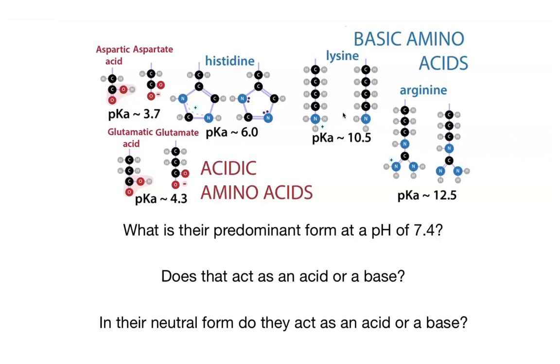Well, we can go about this by comparing their pKa to the pH. Remember that at a higher pH, there's going to be less protons available. And at a lower pH, there's going to be more protons available. And so what's going to happen is that if you are at a pH that is above your pKa, this means that you're more likely to be in the deprotonated state. But if you're at a pH that is below your pKa, well, now you're more likely to be in the protonated state. And so the pKa, remember, that's going to tell us where we draw that 50-50 line. If that pKa is lower, then we're more likely to be above it. And if that pKa is higher, we're more likely to be below it.